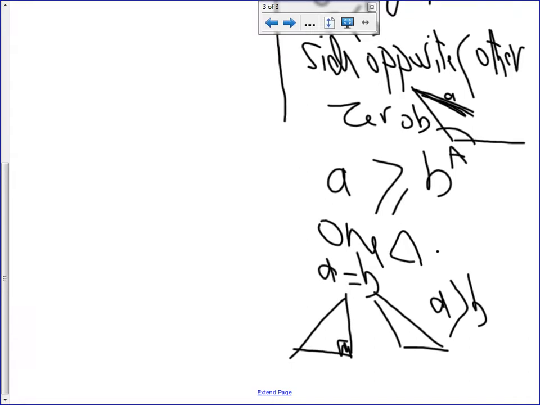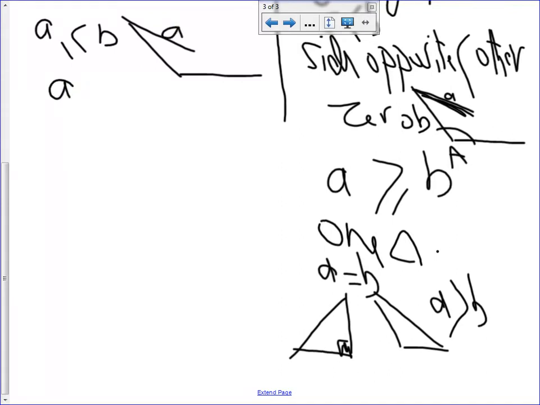If this side is greater than B, it gives me an obtuse angle triangle. The second case is the acute angle triangle, and in it we have 4 cases. What are the 4 cases? If A small is smaller than or equal to B, the side opposite to the angle is less than the other side, so we can't draw a triangle. If the side opposite to the angle is smaller than the other side, zero triangles. I can't draw any triangle.